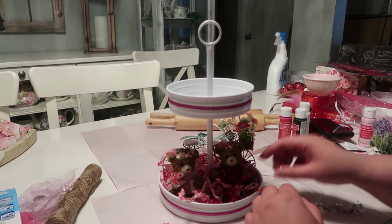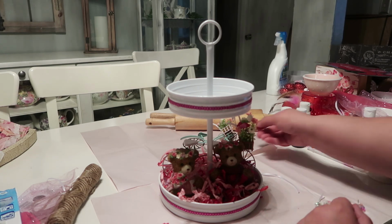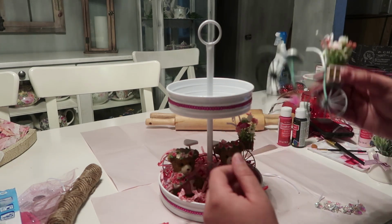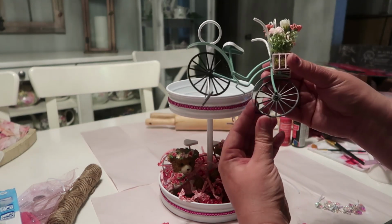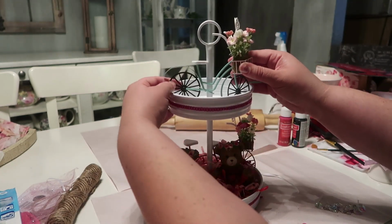Alright. So, for the top tray, I'm just going to go ahead and use this one. I had a yellow basket. I just painted it pink because I just thought it looked better. But this is going to go in the front. It was already turned, but I turned it a little bit in just so it would fit in here.